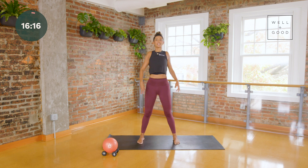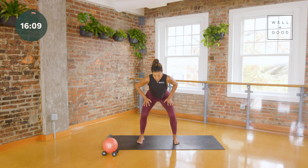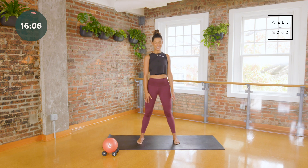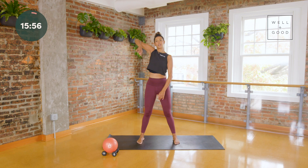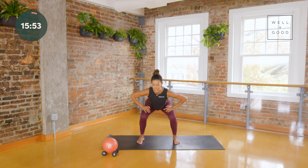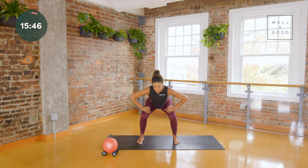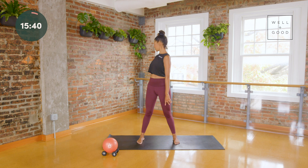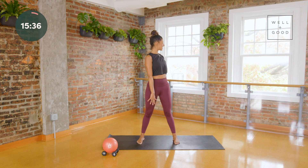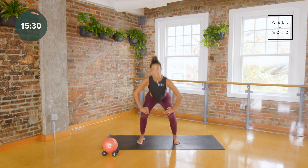We're going to take a nice slow sumo squat. On a two count you're going to drop your seat back, and then as you lift, roll one shoulder gently. Heels heavy, knees right over the ankles, tailbone reaches back — you're only sinking as low as you can go for your knees and your low back. Let's make this a little bigger with the shoulder; maybe you start to look to the side to feel a really gentle twist, and eventually take the arm a little bigger so it's like you're swimming backward. Two counts down, lift and reach, lubricating your shoulder joint and loosening your neck.